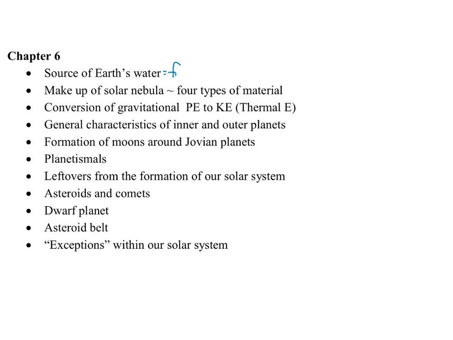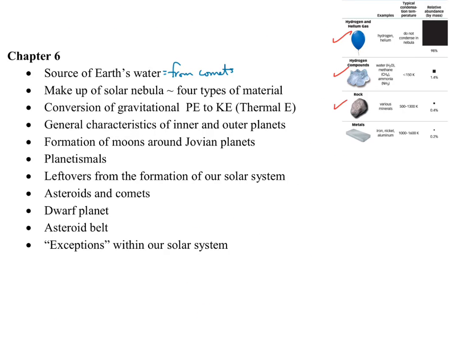Okay, so last chapter looks like this. So this should be kind of familiar. So where did Earth's water come from? I loved the video. I hadn't seen that for a while, the whole description of comets, but it was during that crazy period after Neptune shook things up, and I loved it. So where did Earth get its water from? Comets.